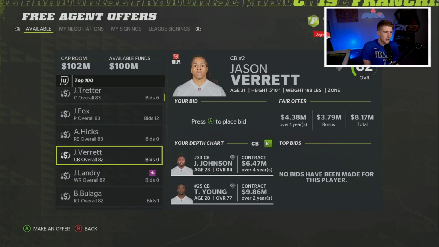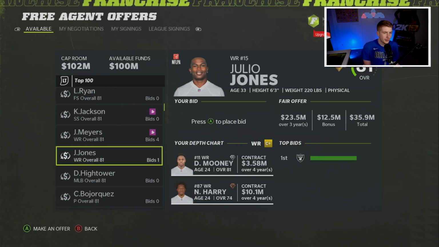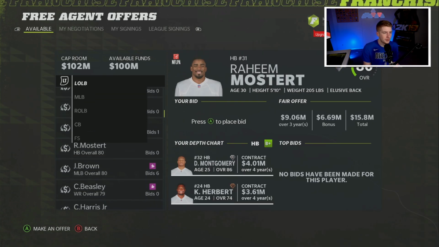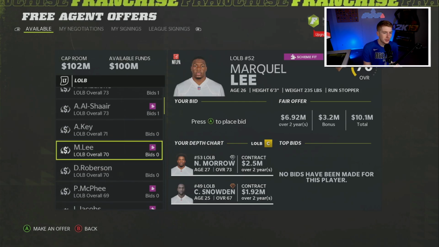So JC Tretter could be definitely a huge upgrade at our center position right now. Ronnie Harrison, we definitely have a good strong safety, so I'm not worried about that. Get Jacoby Myers, Kareem Jackson. So there's some pieces here. Linebacker is kind of what I was concerned about the most, though. So left outside linebacker, got like Melvin Ingram. Danny Trevathan used to play here in Chicago.